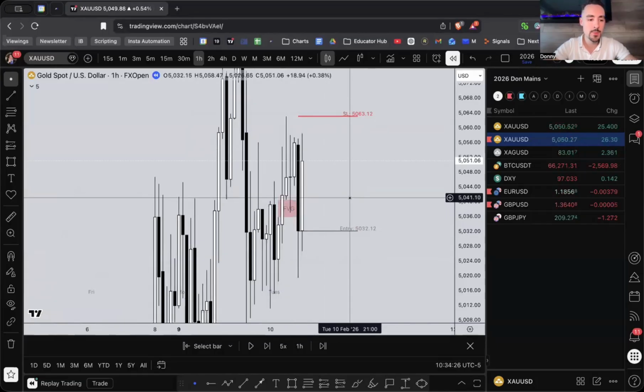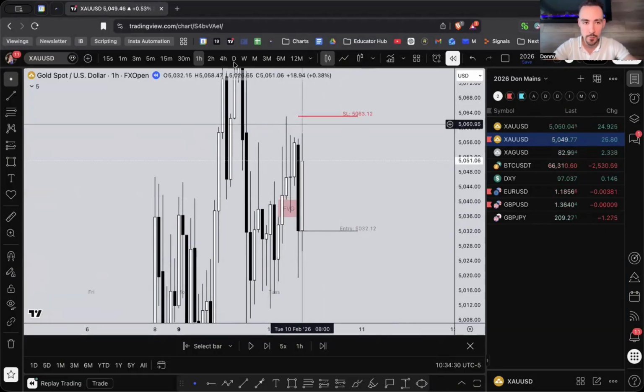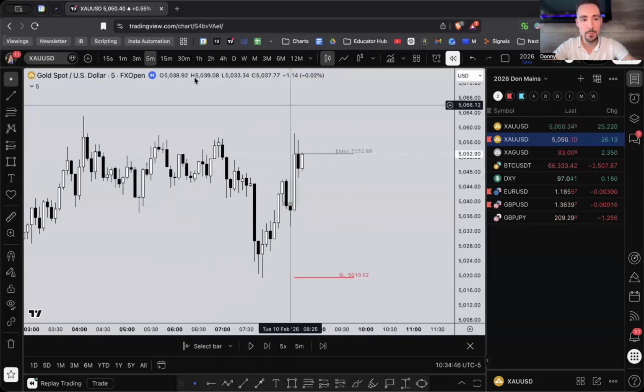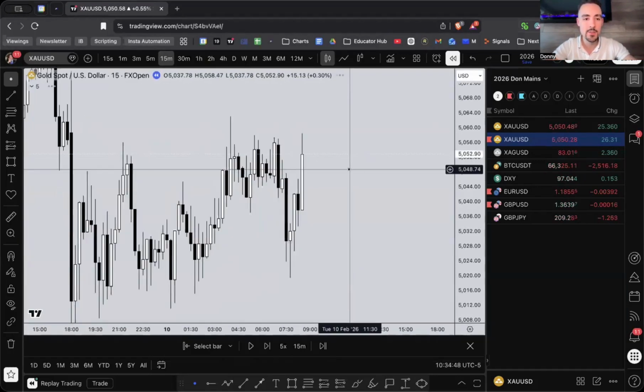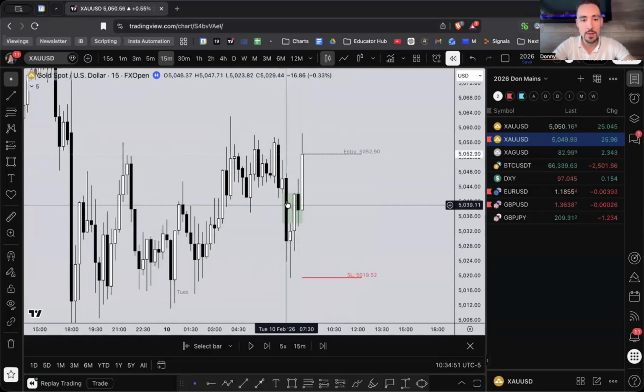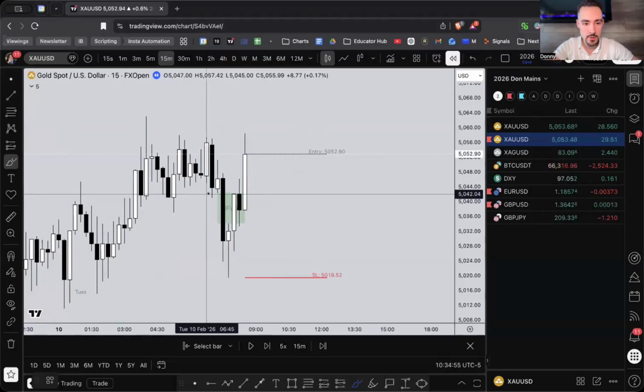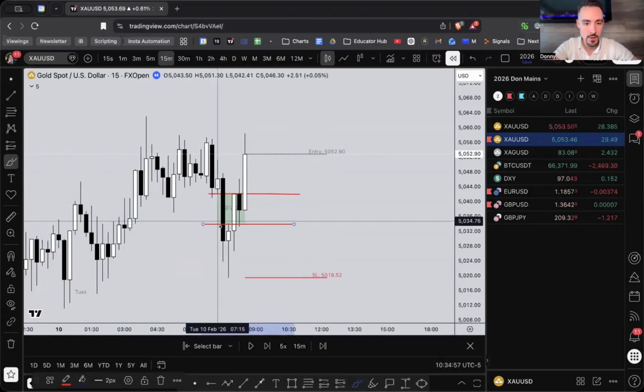There are fair value gaps that are visible on certain time frames and differ from any other time frame. So the indicator is programmed to work on whatever time frame you have on your chart. It's going to show you the most recent fair value gap inversion and give you entry parameters accordingly. It is programmed to do exactly that. So any fair value gap we have an inversion with is an area where there was an imbalance.